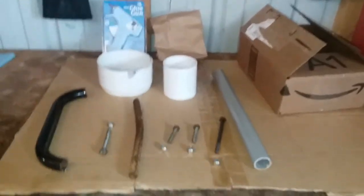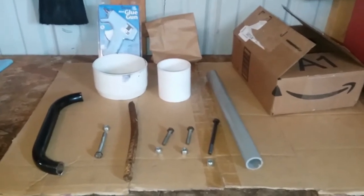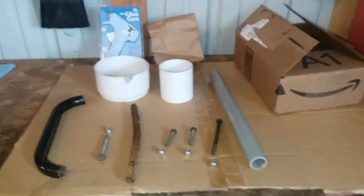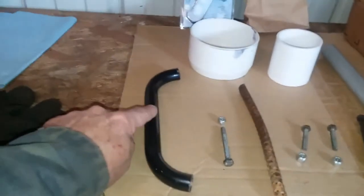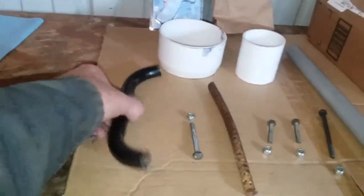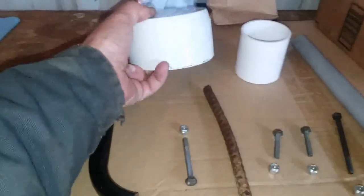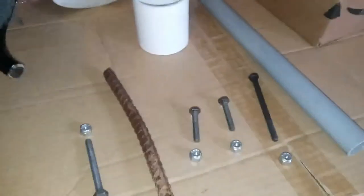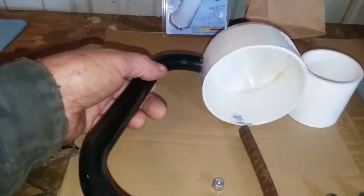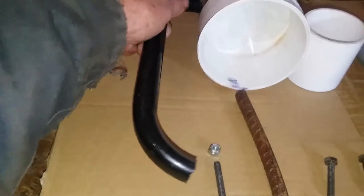So this is a little sample, a mixture of ideas I've seen on YouTube on how to make a gimbal, and I'm using a little bit of knowledge that others have shared. Basically, this piece right here is going to be cut off and a handle made to go onto this right here, which will be the main outside collar. It's a little hard to picture right now, but let me set this here, and you can see I'm going to have some kind of a bolt going in there, maybe up here. I'll have to cut this angle with the grinder to get it right and get it close.